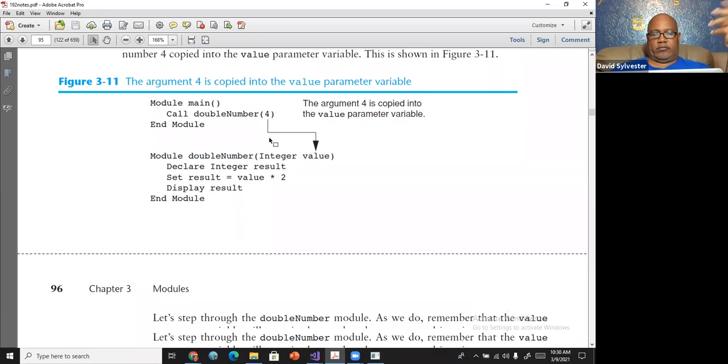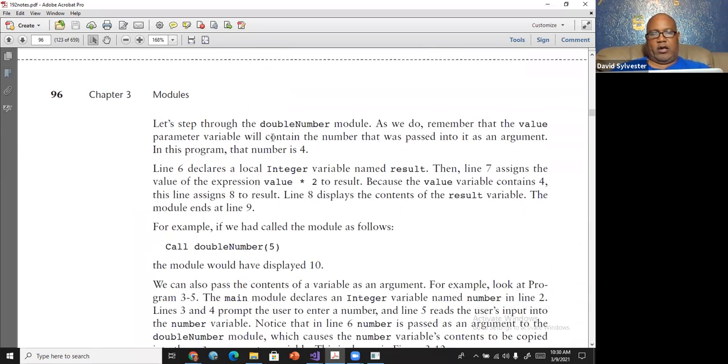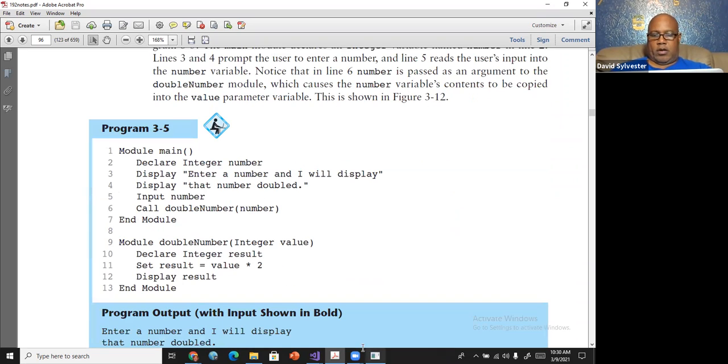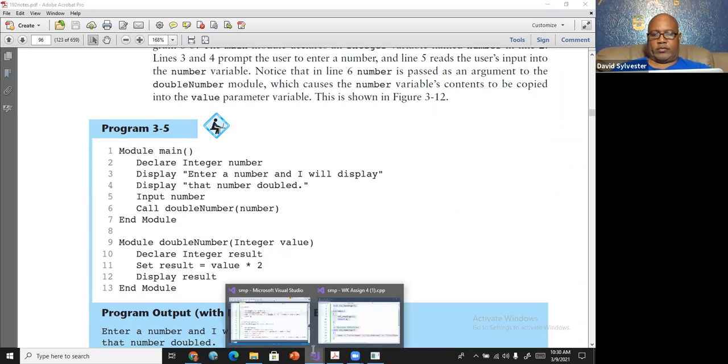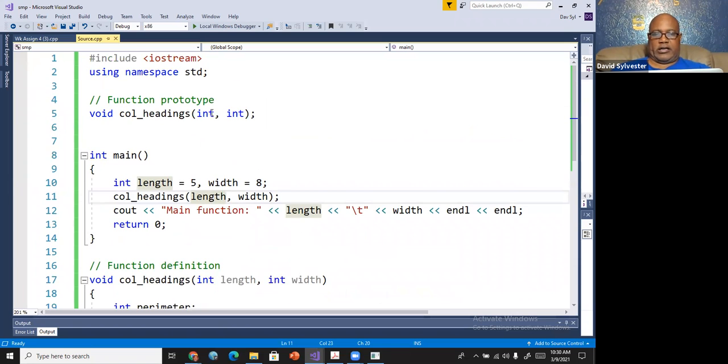Later on it's going to show you that you can pass multiple values, which we did in this program, where we passed length and width. So you can pass one variable, or you can pass multiple variables by simply separating them with a comma. But then you have to tell the data type, and each one has to be specified, separated by a comma.